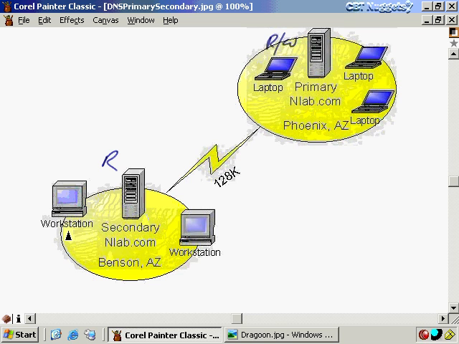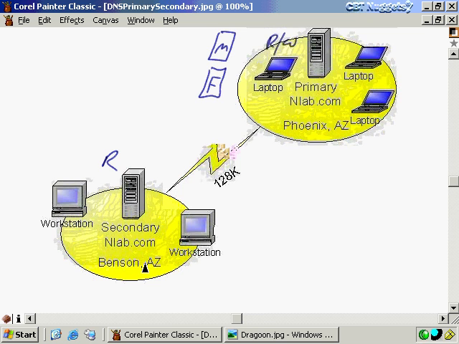Now, why do these workstations even need a NuggetLab.com DNS server? Well, if they're doing registrations as well, then they're going to try to register their host names in the primary NuggetLab.com zone, so they want to be able to register in that zone. Also, they have maybe a mail server up here somewhere, and a file server up here that has small files they need to access from time to time, in addition to their own file servers down here in Benson.